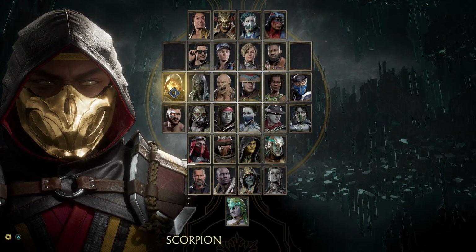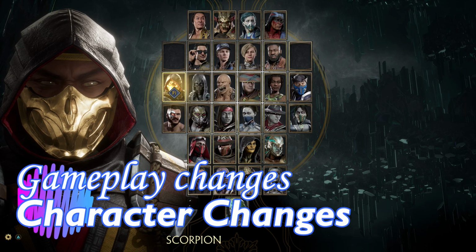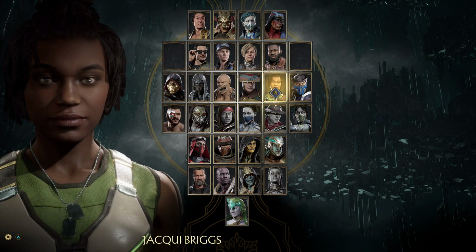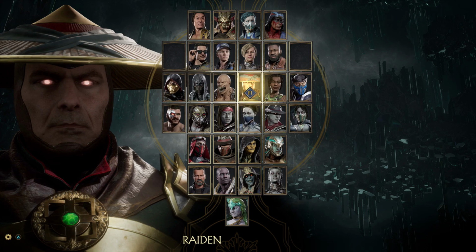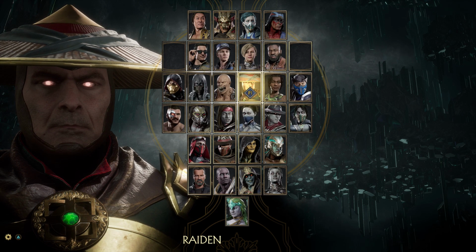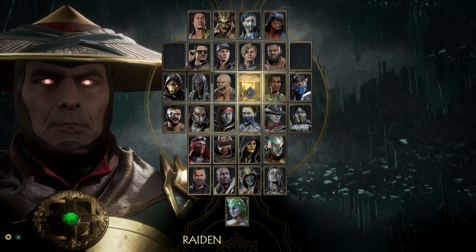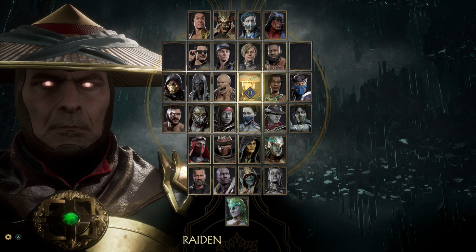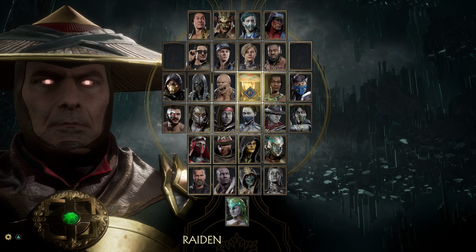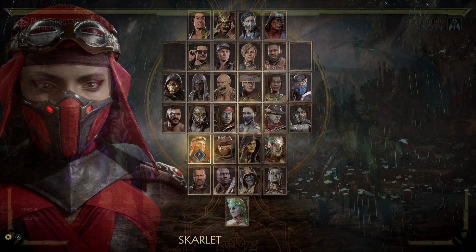And of course, we do have some character balance changes. This is not a major balance patch in terms of sweeping changes across the entirety of the cast, but there are some major changes to be sure. To note, a lot of changes are bug fixes and minor tweaking of hitboxes, a lot of them on wake-ups. Once again, the patch notes are linked in the video description if you want to see the full details. I'm just going to be going over the major changes as they stand. And with that said, let's start with old Cetrion.